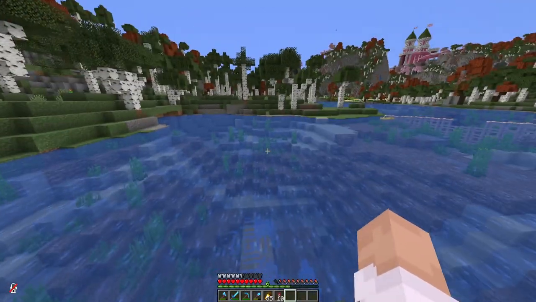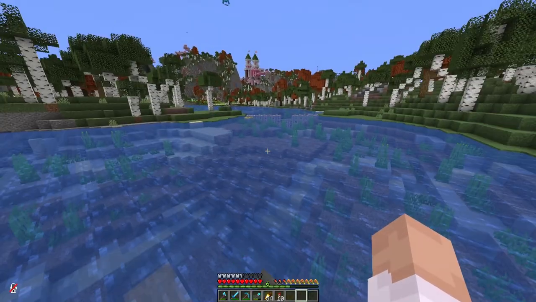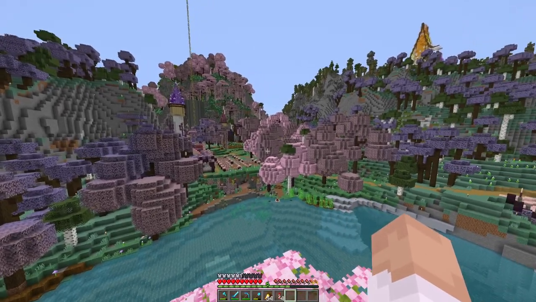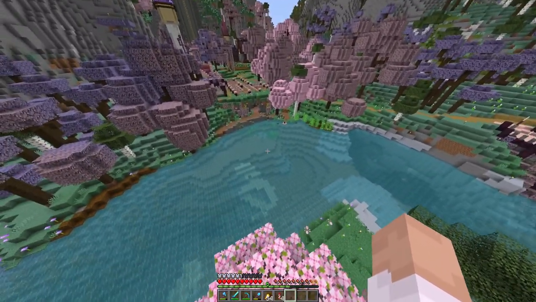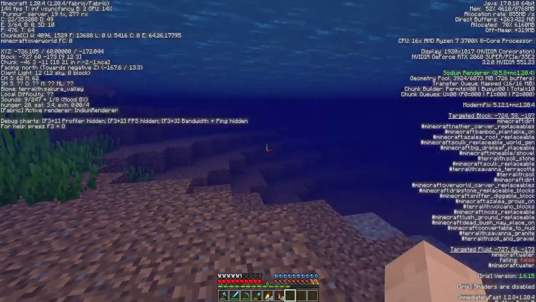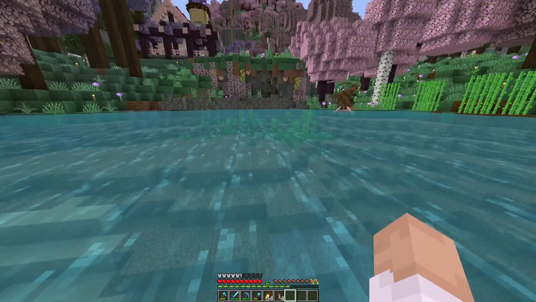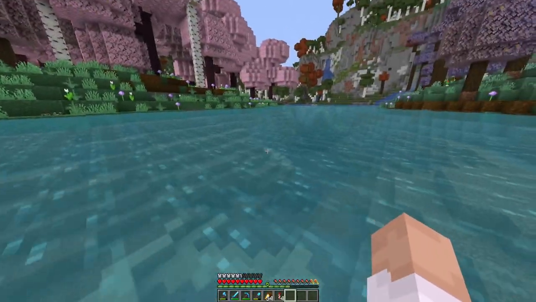I can't really do it here because this is a main river and I don't want to block off the main river. So I have somewhere else in mind. Now I would like to do it over here by my base, but the issue is that this river here isn't actually a river. If I quickly jump into it and look at the F3 screen on the left, it says it is a Sakura Valley. And Sakura Valleys can't spawn squids, so basically nothing ever spawns in here except the occasional drowned.